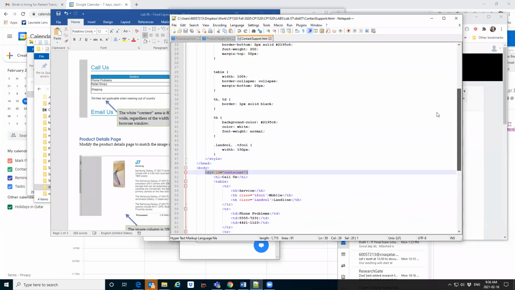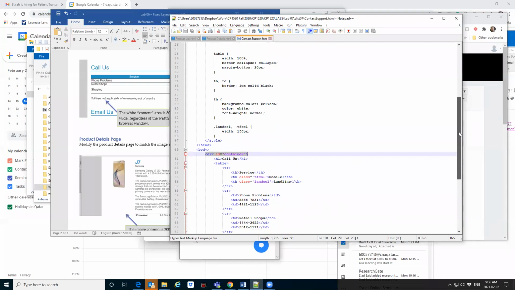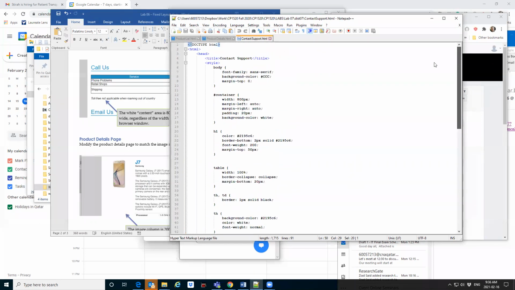But what you're doing with this, you've given it an ID. I've called it container here. You don't have to call it container, but whatever you call it is how you're going to style it in the CSS. So in the CSS here, what we're doing is fixing the width. The width of that container, that div, I'm calling it container, but it's just a div, is fixed at a number of px.